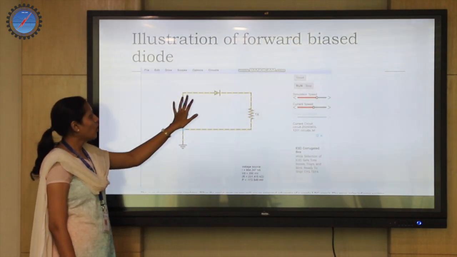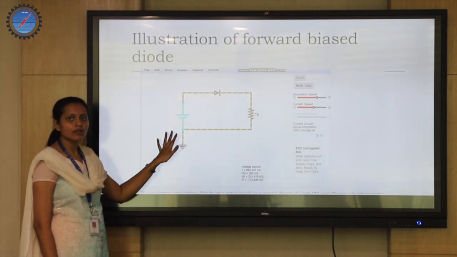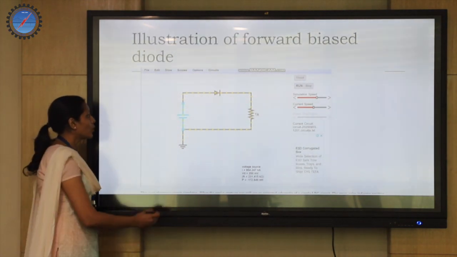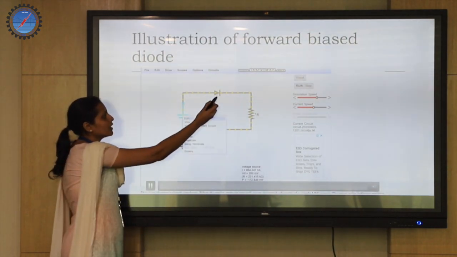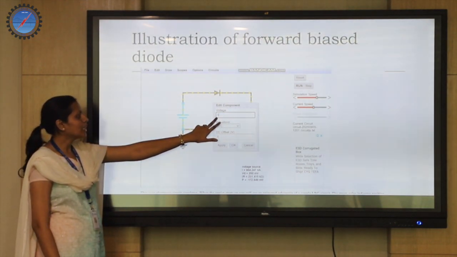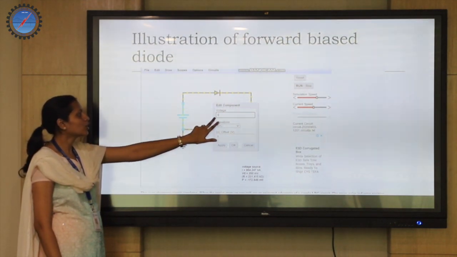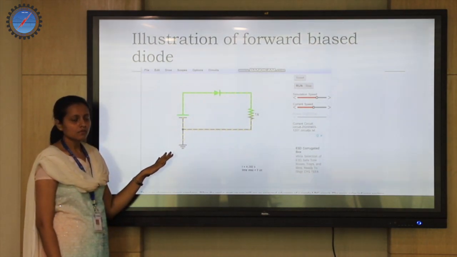Assume these are all the charge carriers. The movement of the charge carriers indicates the flow of current, right? So it all depends on what voltage I am applying here. The applied voltage should be greater than the barrier voltage. Now I'll edit the voltage, which is 200 milli, which is not sufficient for the diode to conduct, to 5 volts. So now you can see the current is flowing, right?